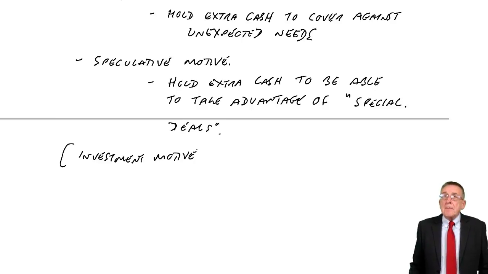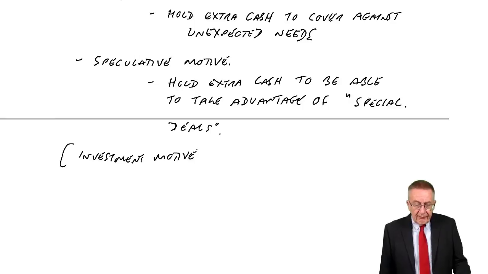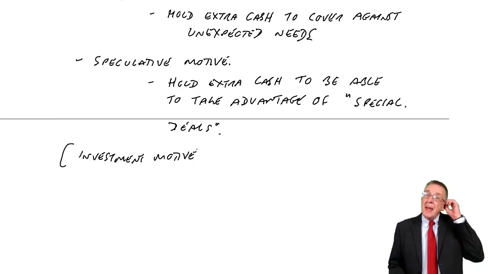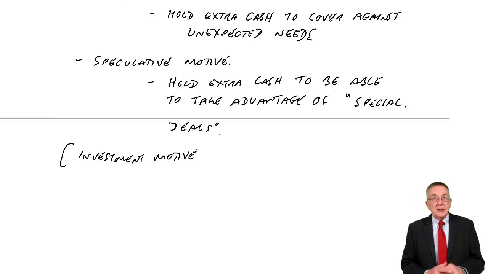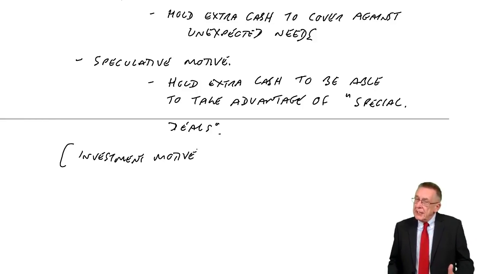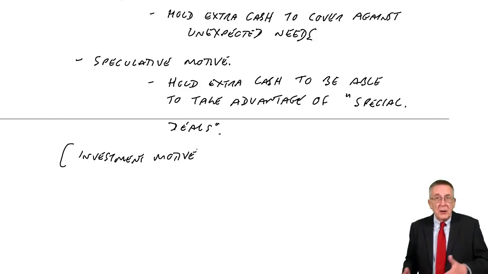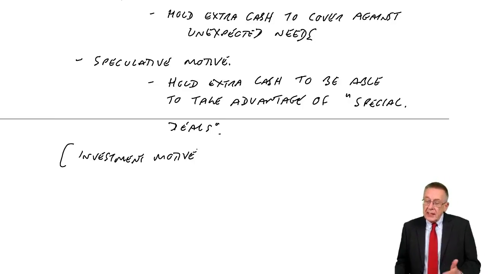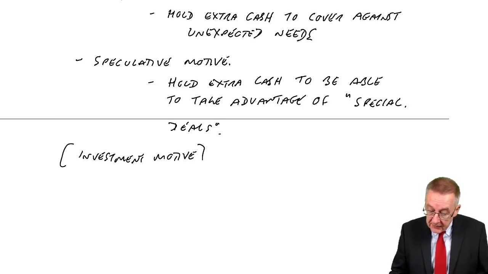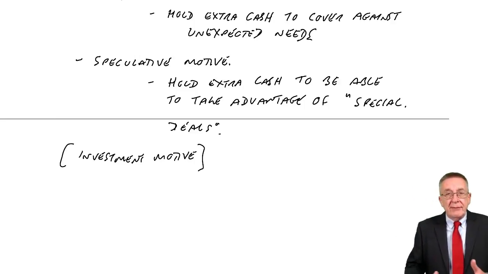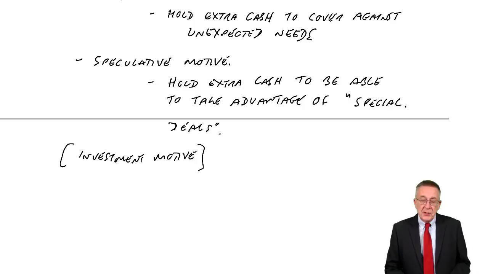Maybe I am planning to buy some new machines in order to expand the business. And so I may be saving up extra cash until we've got enough to be able to buy the machine. Now, I'm not very keen on this because there's buying machines and things. Maybe we can always borrow extra cash. But it could be a reason for holding some temporarily. Save up a bit of cash, then we can invest in new machines.